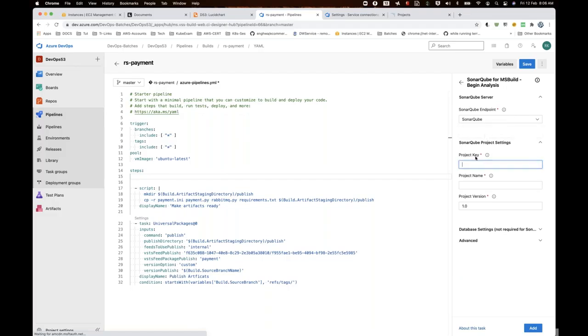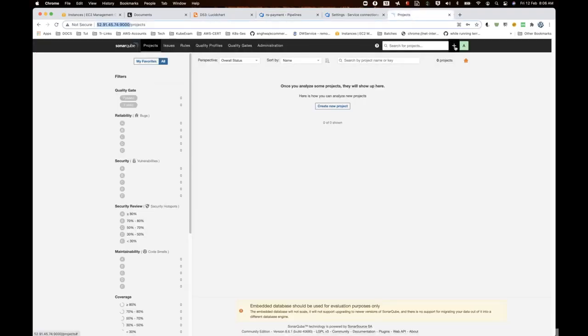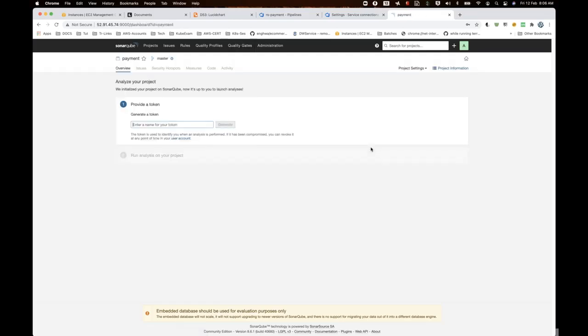We need a project key. To get a project key, you go here, press the plus button on the top, and click on add manually. For the project key, I'll say payment. Okay, so your project payment is set up.